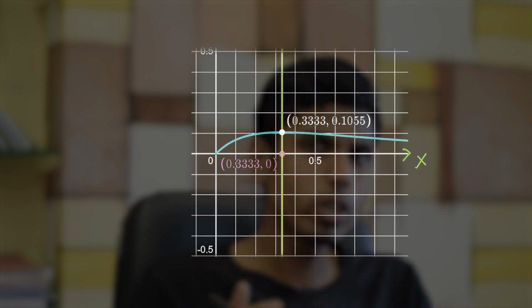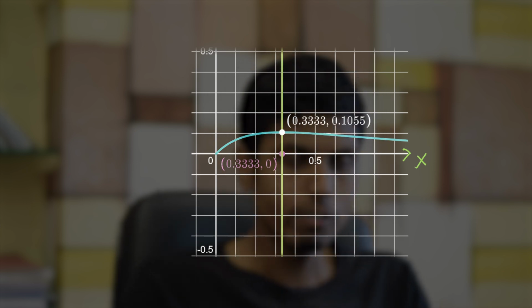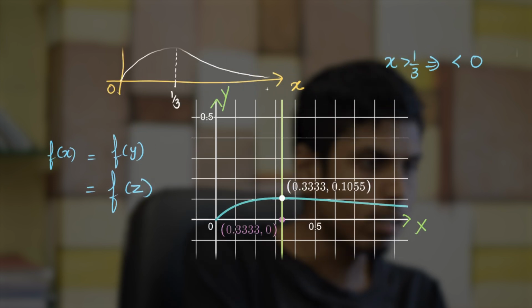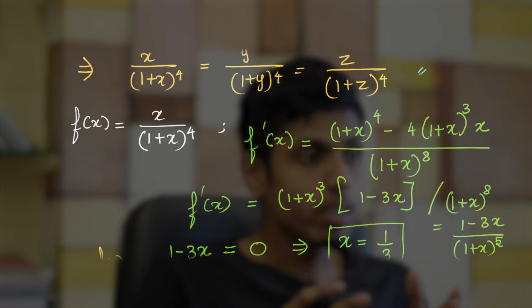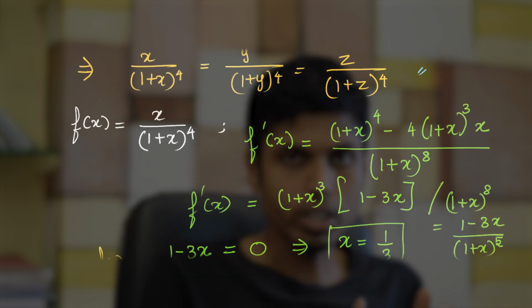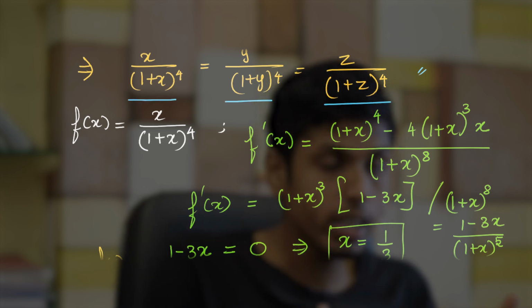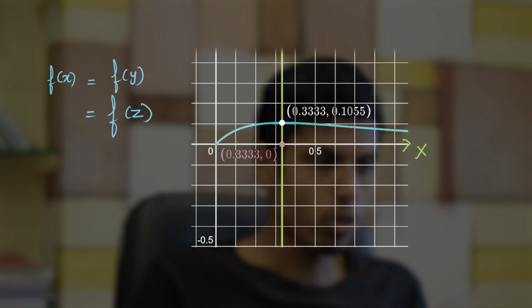Alright, so where are we going to use this logic when it comes to the equation f of x equals f of y equals f of z? Because remember that our equation is written in terms of the function f. It's the value taken at y, this is the value taken at z, and this is the value taken at x, and all three are being equal. So what do you guess?